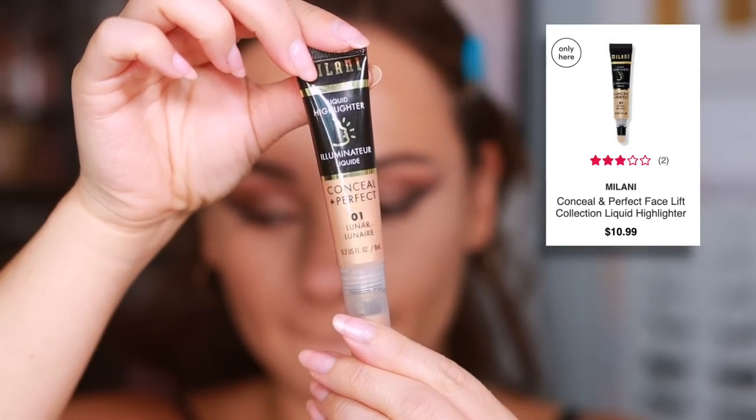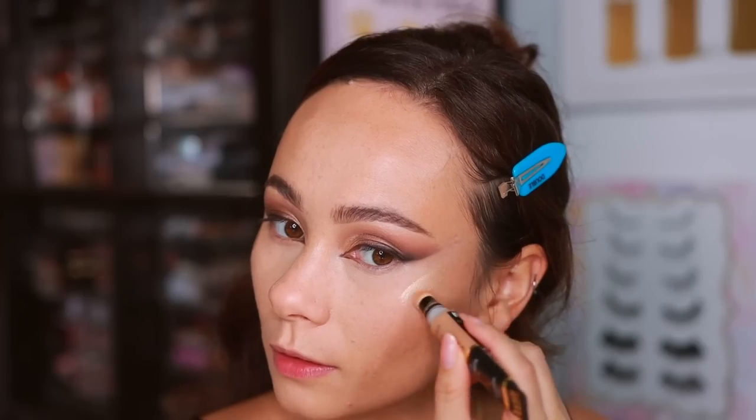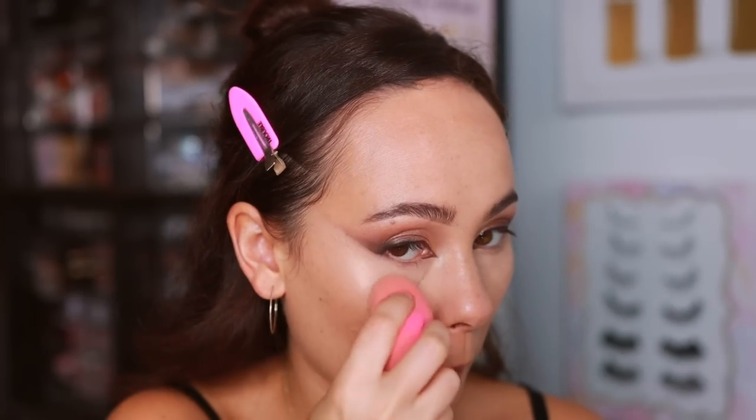For an affordable option I've really been enjoying this, and it wears a really long time, which is important for a liquid contour. The highlight I have in the shade Lunar — I'd like to see the shade range expanded because Lunar is the lightest shade and it's quite gold on me. But I really like this as a liquid highlight because it doesn't disrupt product or makeup underneath, which is very rare for liquid highlights. It has a really pretty natural glow to it — not super metallic like Charlotte Tilbury, but a beautiful glow-from-within look. I love the size of the applicators — they're nice and small and allow for detail work especially down the nose.